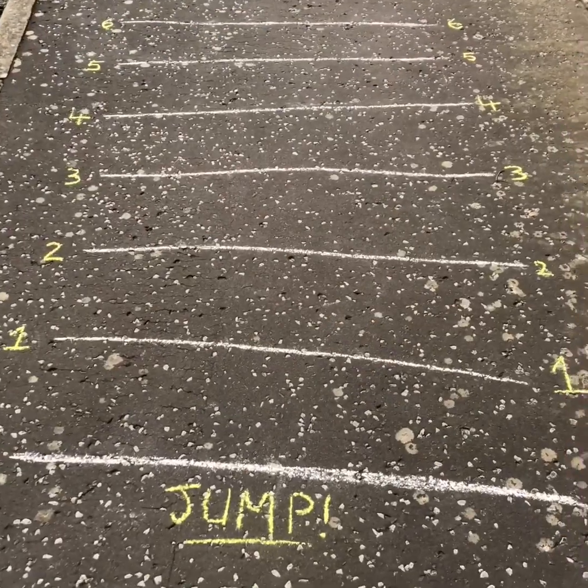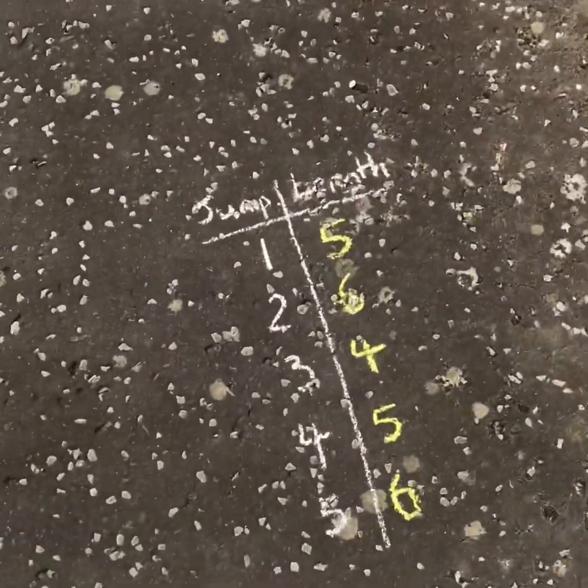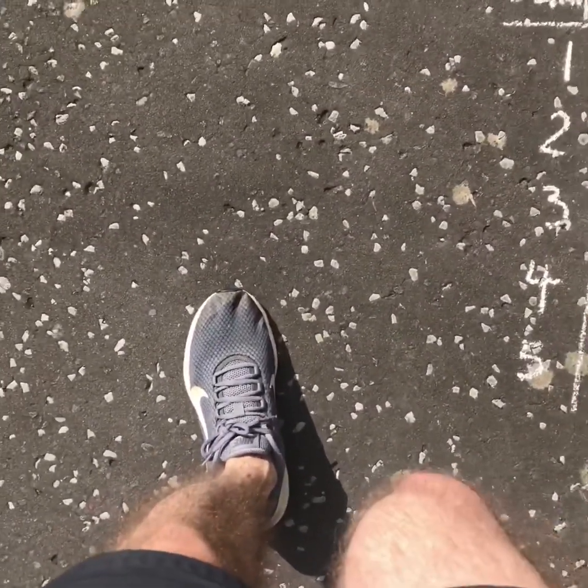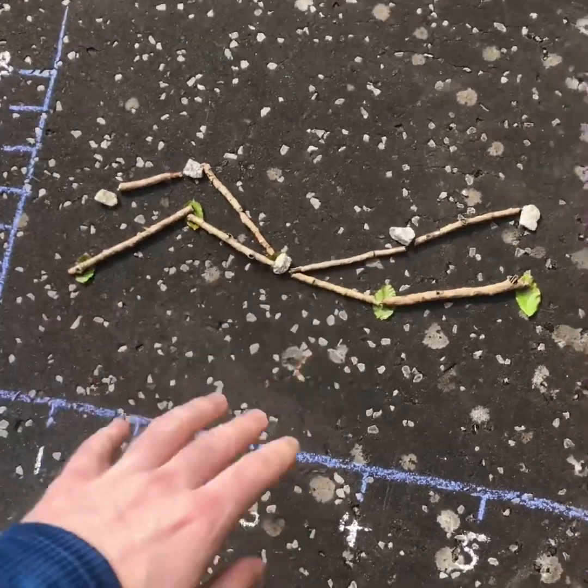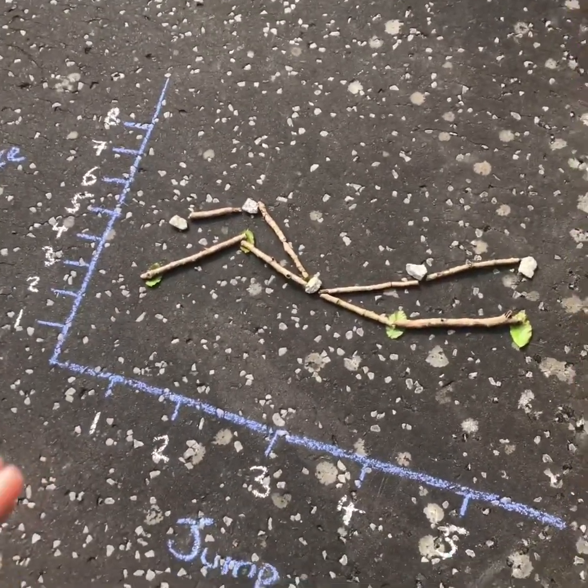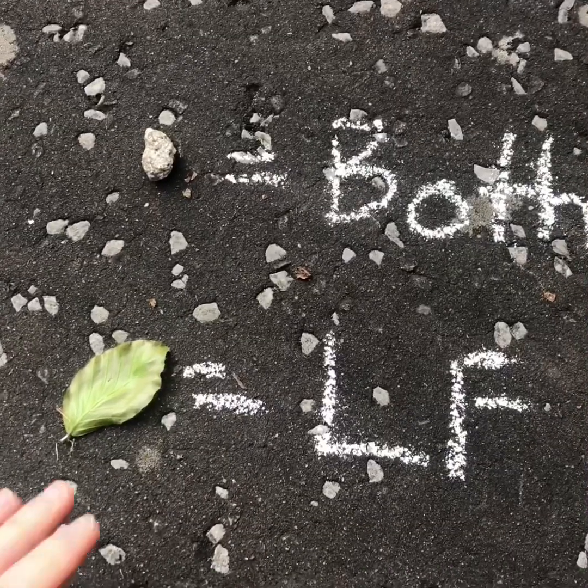That was my results from jumping off both feet. I might want to then investigate what would happen if I jumped off just my left foot. So again I would jump five times and record my lengths jumping off my left foot, then using something different outside — maybe green leaves — I could use that to map out and chart how I jump with my left foot. I could even create a wee key at the bottom.